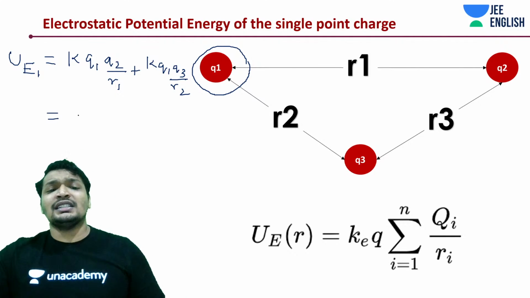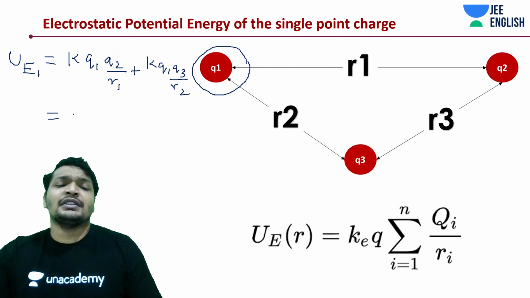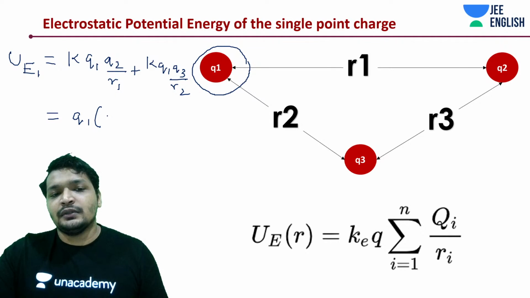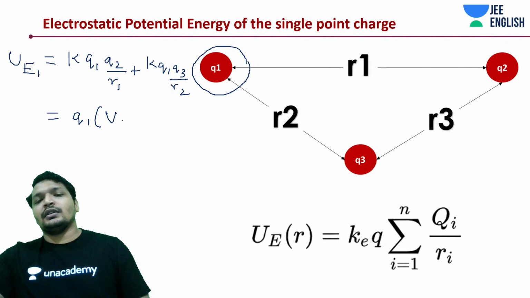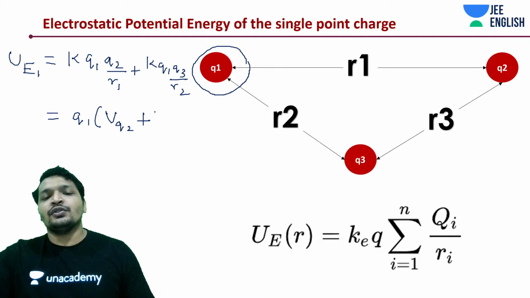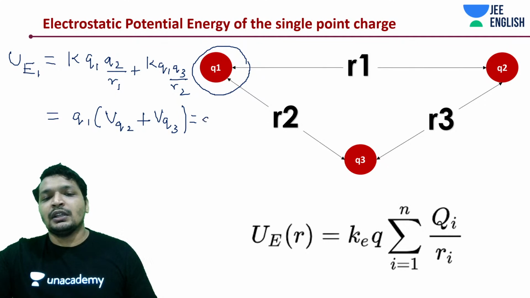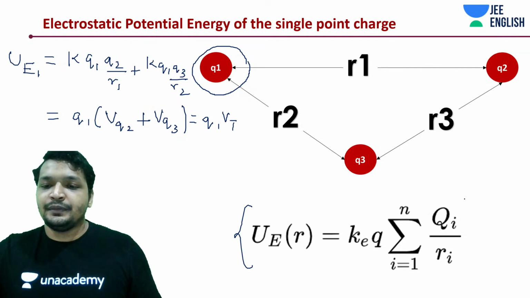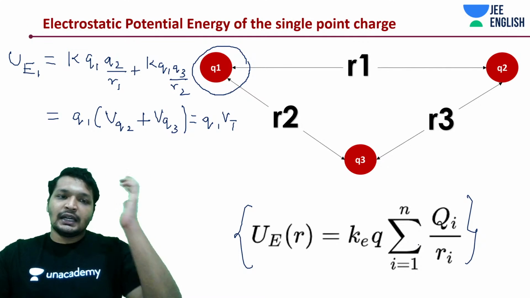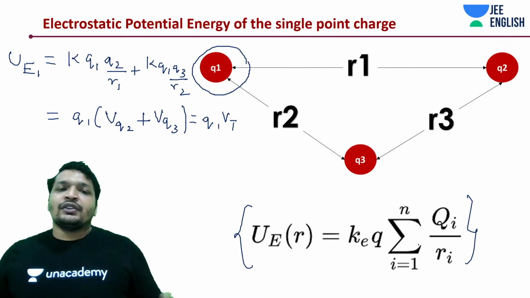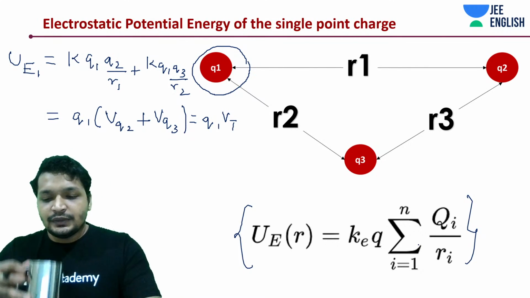Now what is this? I have written down the expression, but what is this? This is basically Q1 and the potential at that point of Q1. Potential due to the rest of the charges at the point Q1. This is the potential due to charge Q2, and this is the potential due to charge Q3. It's basically the total potential at that point, which can be written in this kind of expression. Whatever charges, just add them up. But as such, electrostatic potential energy is defined for a system of charges.